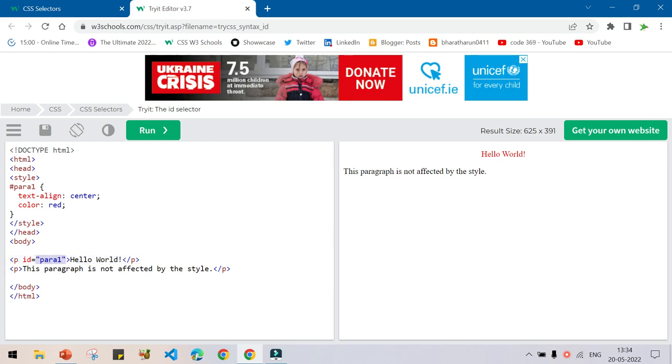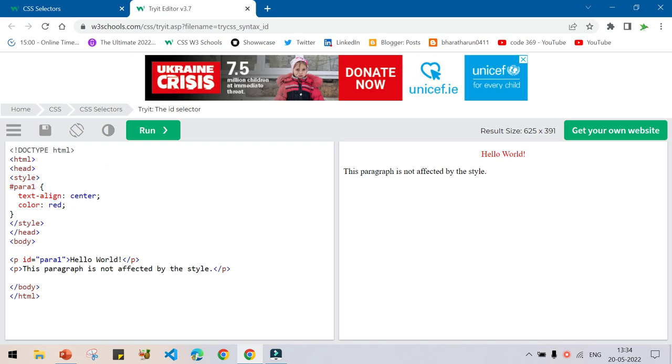When you use this id in the place of the selector, starting with a hash, all these styles will be applied to the id para1.